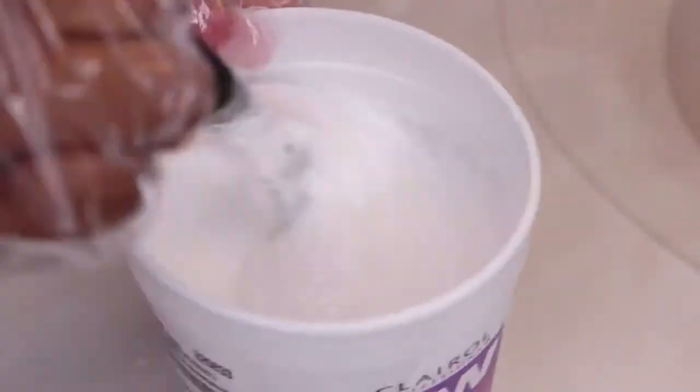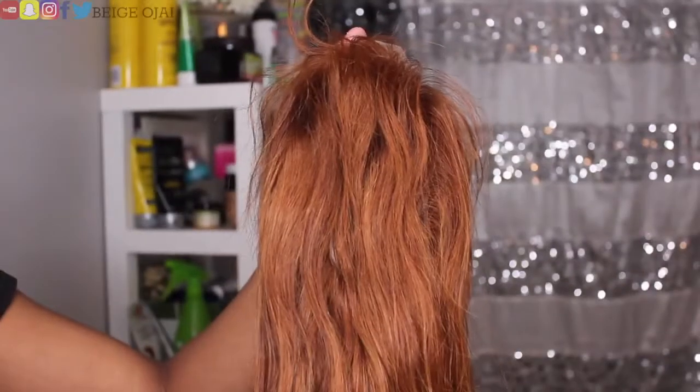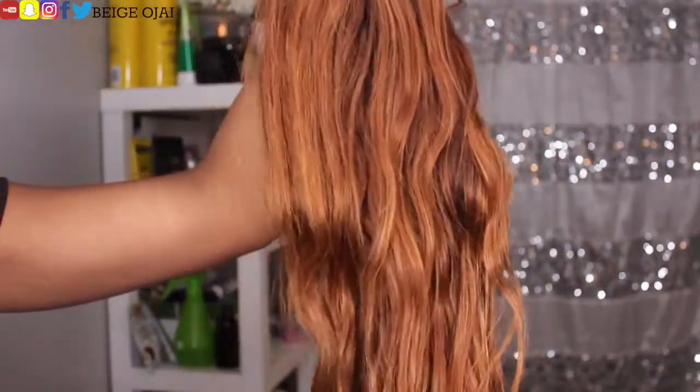For time's sake, I did not record the process of me bleaching the hair, but I do want to show you guys the results. So this is the color that I decided to lighten the hair to. I did leave the bleach on the hair for about 20 to 25 minutes. Washed it, and now I am ready to apply the dye.